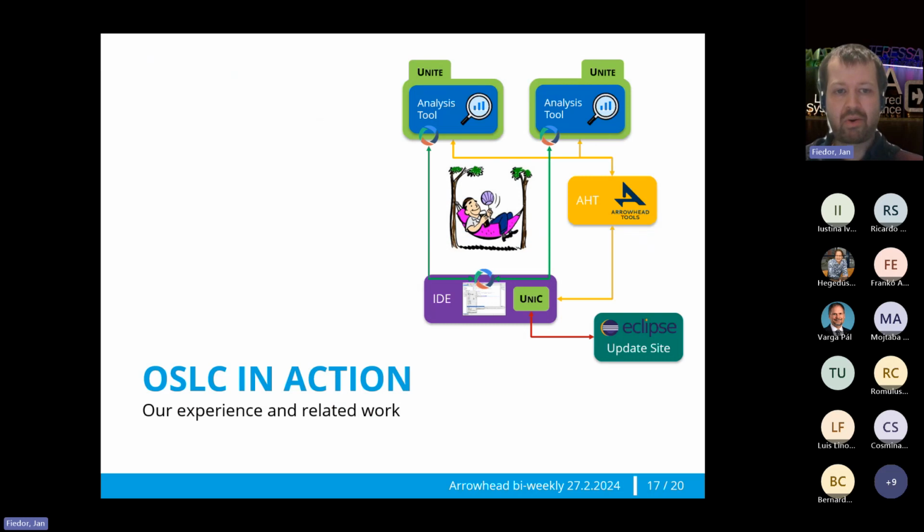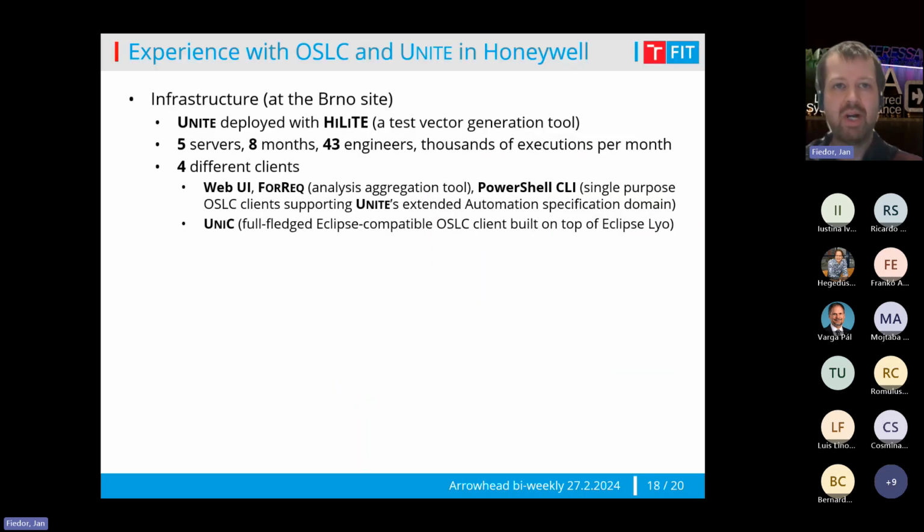Okay, let me conclude the talk with talking a bit about what our experience is in using this infrastructure in practice, and what we already have beside this infrastructure regarding OSLC, and what we are already working on right now. So we mainly use the infrastructure in Honeywell for some time.